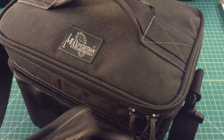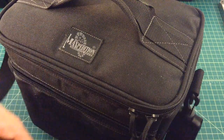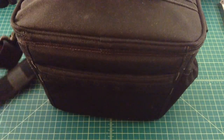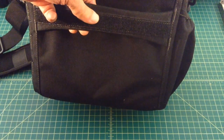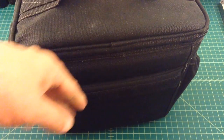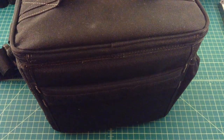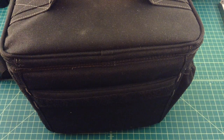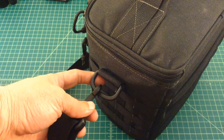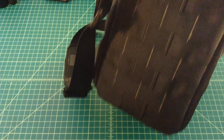It comes with a shoulder strap that has a pad with webbing and foam to keep your shoulder cool while carrying the cooler around. On the back, there's a hook-and-loop field — I'm not entirely sure what it's intended for, but you could use it as a handle, or more practically, thread a luggage suitcase handle through it so the cooler slides on top conveniently. The strap attaches via plastic D-rings, which are box stitched on and seem pretty durable.